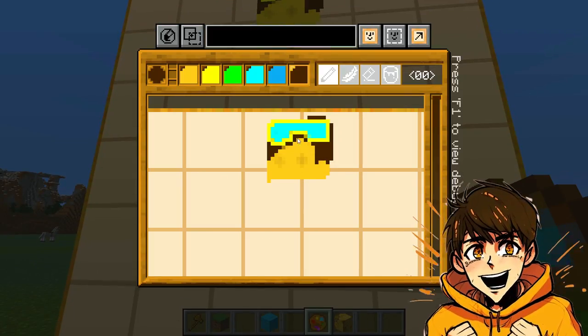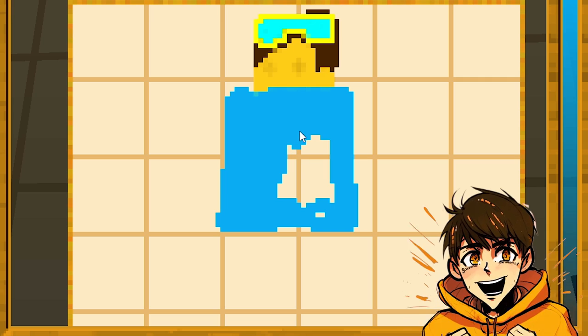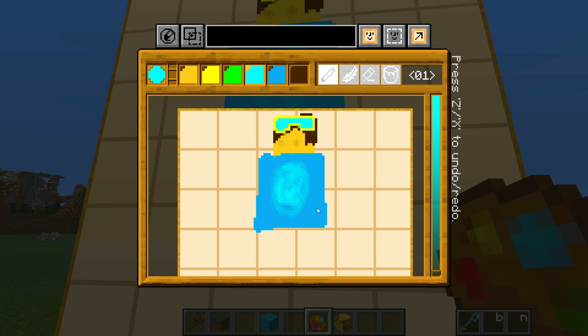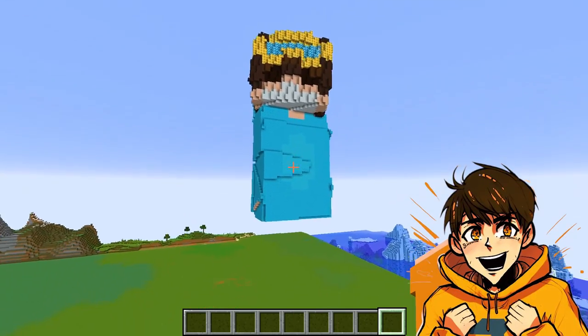Okay, up next, I need to draw his body. So that should be pretty easy. I'll just get a bigger wand and I'll just draw his body like this. Okay, this is perfect. Fill him all in. I'm really hoping I'm gonna win this building competition, guys. Okay, there we go. Nico's body has been done. So now I have to wait until it comes into real life. And yes, there is. There is his body. Perfect.